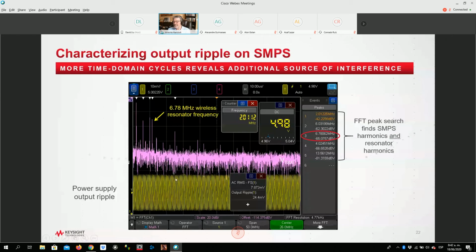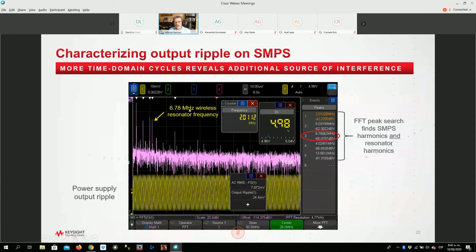Now, I can't see the time domain waveform in detail very well, but I can certainly see it in the frequency domain. And so you can see this one is actually, I think, a second harmonic. There's the third harmonic, but here's something that popped up that's unexpected. It measures, I can see over here, 6.78 megahertz.